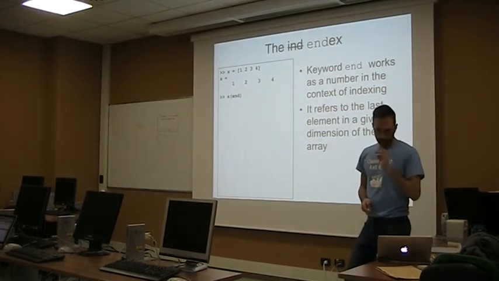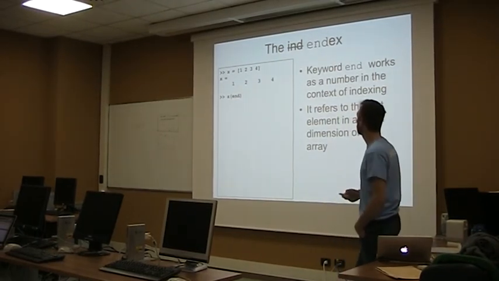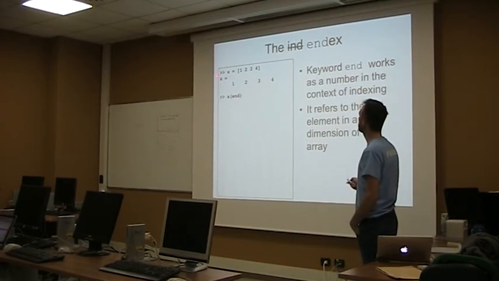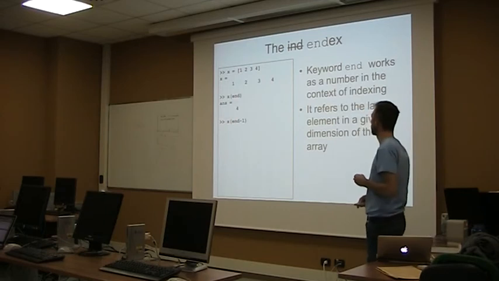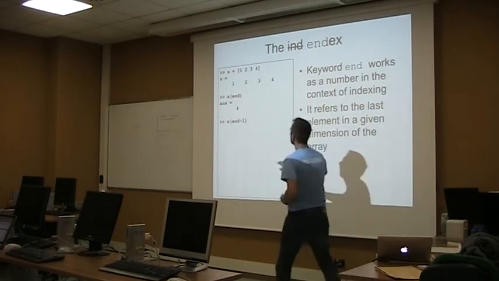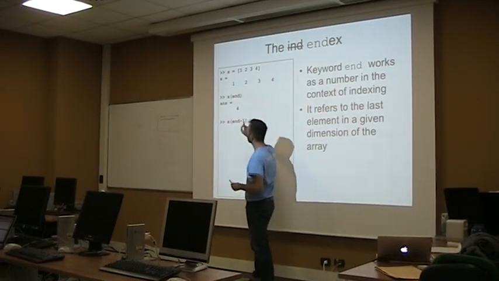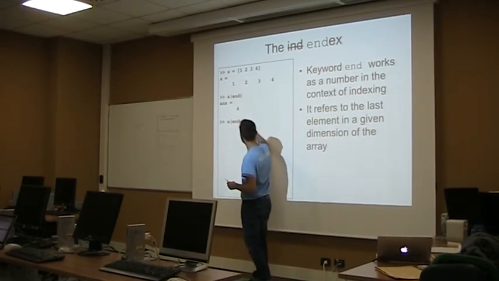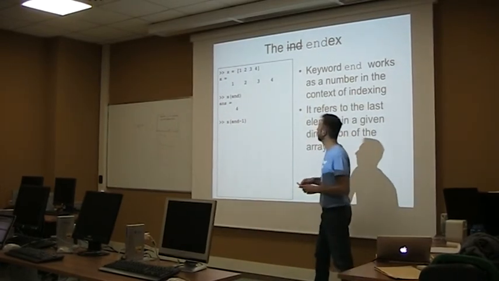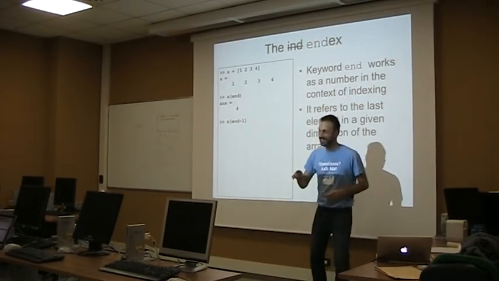And there's another index which is cool, which is the end index. So if you have, for example, a vector and you type x(end), it's going to give you the last element. You can also use this as a number, as if it were a number. So you can say end minus 1. If, however, you take the minus 1 and you put it outside the parentheses, it's going to be different. Because x(end) is 4. If you put the minus 1 outside, it's going to be 3. Well, it's going to be the same in this case.